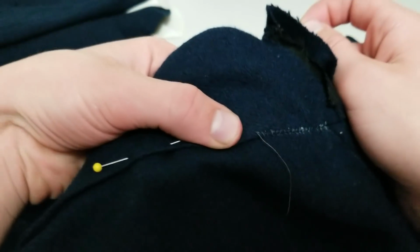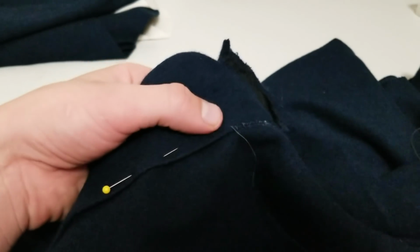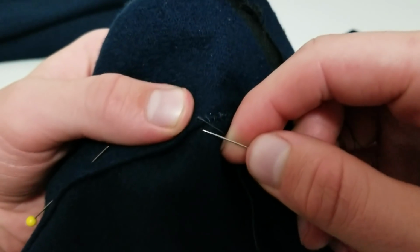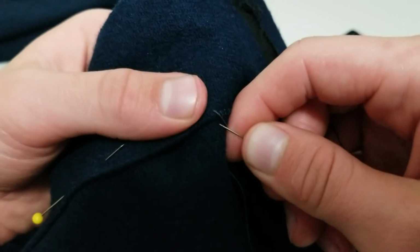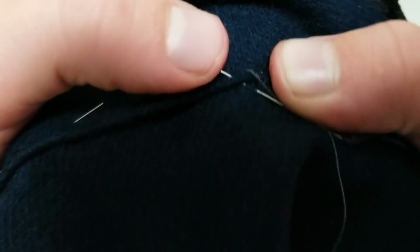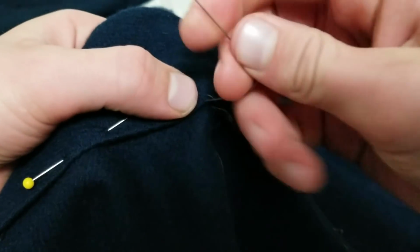So, I'm sure some of you are wondering, Captain Whitehall, what is an overcast stitch and how do I do it? Well, you're in luck. I'm doing at least a little bit of each kind of stitch needed to do this coat. So, to do an overcast stitch, and please bear with me, this is through the lens of a camera pretty much, you take a little chunk of material right there, go at a 45-degree angle outward, getting close to the other stitch as possible. And as you can see, that is about how far you want it from this little rolled over edge that we pressed of the coat. And we are going to simply push through and pull.